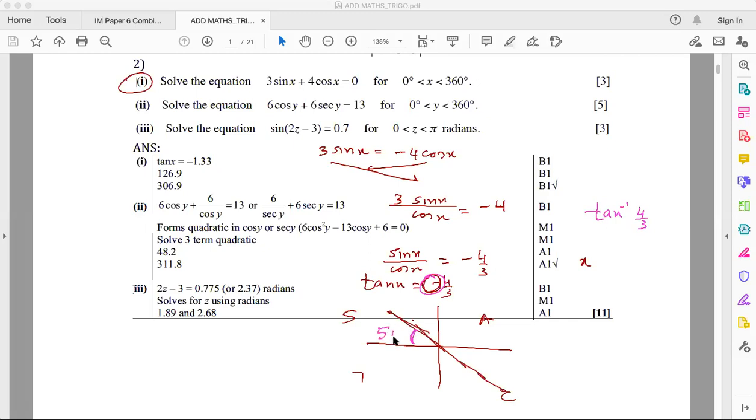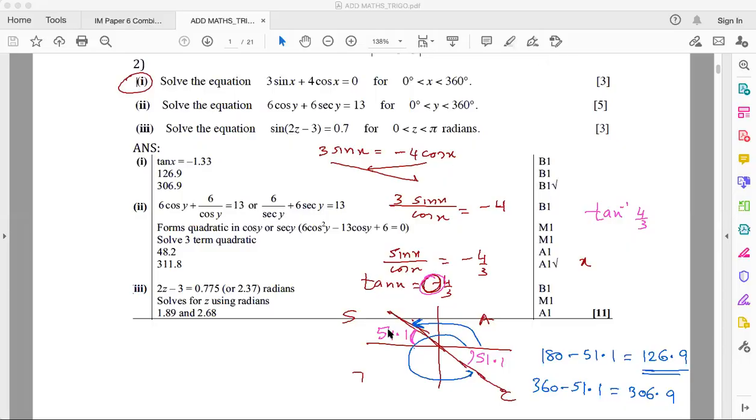So first let's do tan inverse of 4. This answer comes out to be 51.1. That is, this also will be 51.1. Now we go on to actually measure the angle. When you actually measure the angle, your first angle is going to be this one, which is 180 minus 51.1, which is nothing but 126.9. The second one is the angle which is this one, which is 360 minus 51.1. That is going to be nothing but 306.9.